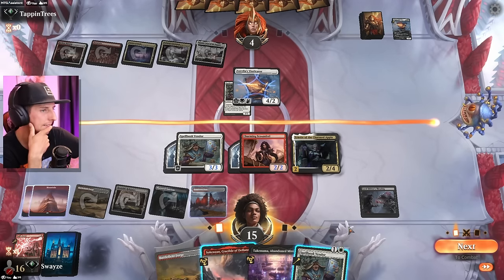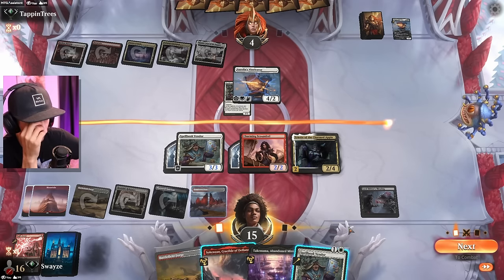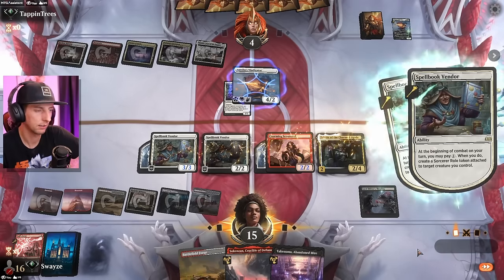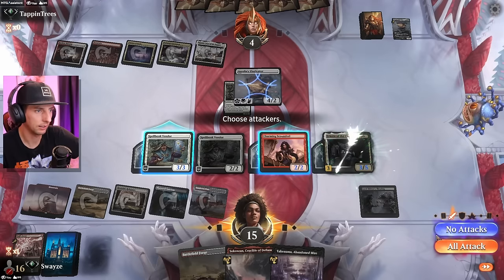What do I do here, guys? Get that on there, go 3. So if I attack though, they block the 3-3, they take 2, they gain 4. That's not gonna cut it. Guess it's just this. We are 1 mana shy of being able to close this one out, but it is what it is.